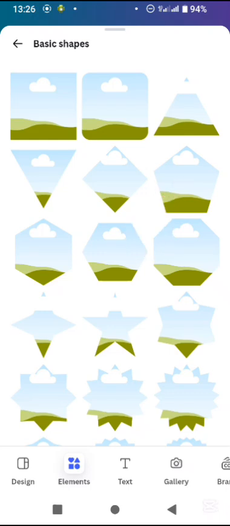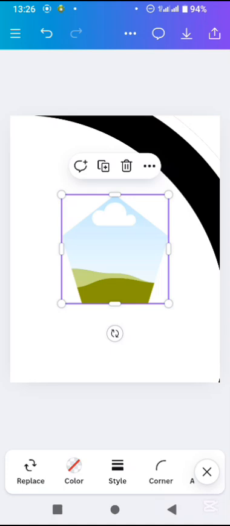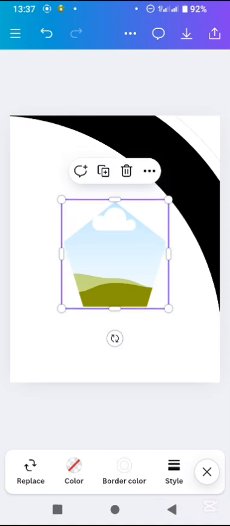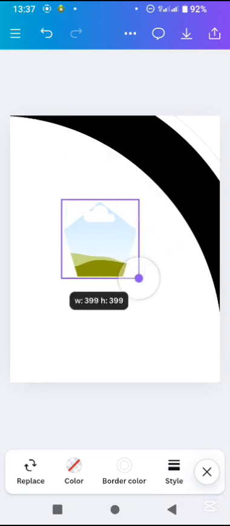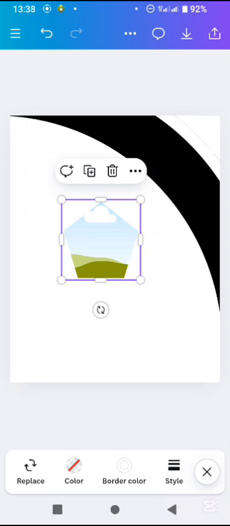Click on the pentagon shape. So can you see that? Okay, so we'll reduce this. So we'll be duplicating this in 5.